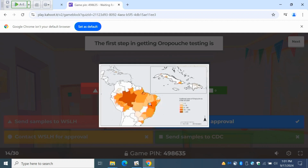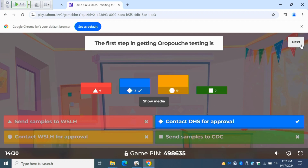While there are an increase in cases that we've seen this year, it's still by far being outweighed by dengue. So in those areas, really being thoughtful about what samples you want to send for testing. Because this testing is really only available through the CDC. It is being policed fairly closely on who can get this testing. Not everyone coming in with symptoms can get this, so you do need to get approval from DHS to do this testing prior to sending to us, and we'll forward on to the CDC for you. And we're also recommending that you recommend to your providers to do dengue testing first, and we can also help provide that.